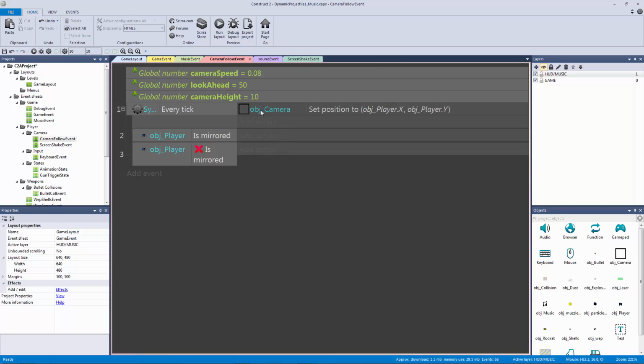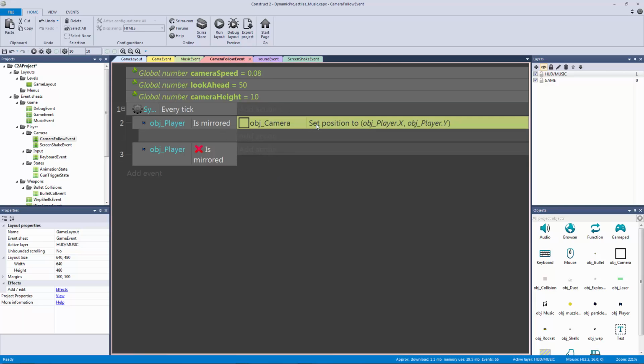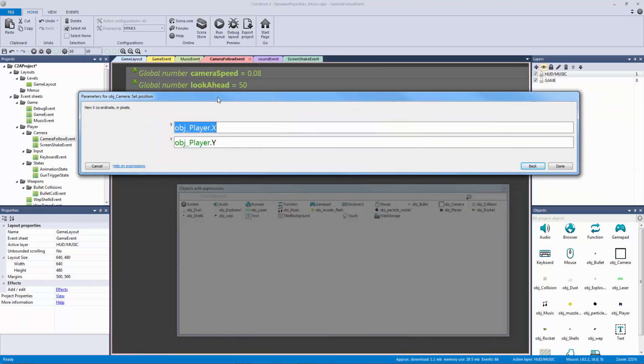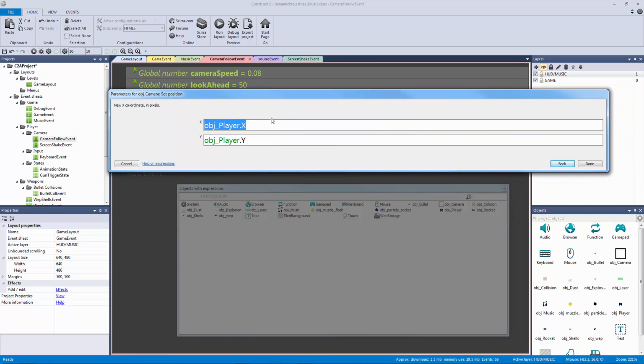So what we're going to do is take this line of code, drag it down here, and double click on it. Let me bring it over here. And we are going to use this. We're just going to linear interpolate between two positions. The first position is going to be the camera. So I'm going to type in lerp for linear interpolate, and I'm going to pick the first number here.